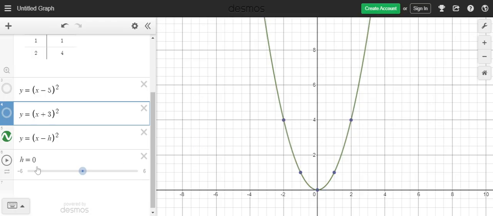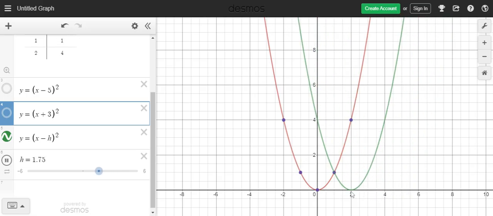Now I'm going to change the value of h shortly. I'm going to change it from 0 to 1, 2, 3, 4, 5, and you will see that this parabola will start shifting to the right by 1, 2, 3 units, and so on and so forth. And then I'm going to try to change the value of h to negative numbers and see what happens to this parabola again. Are you ready? Okay, let's watch this. As you see, the graph horizontally shifts to the right and to the left, and the location of the vertex keeps changing.